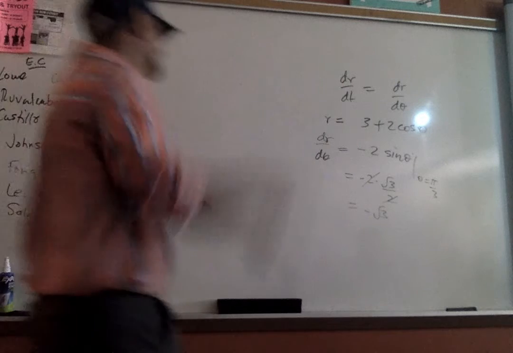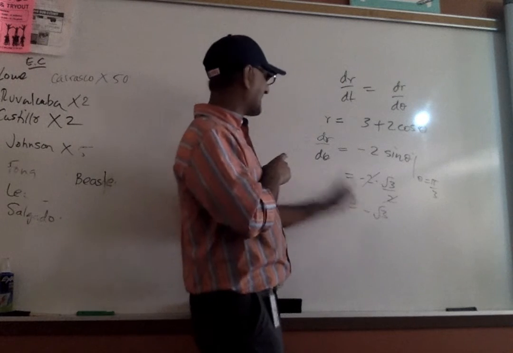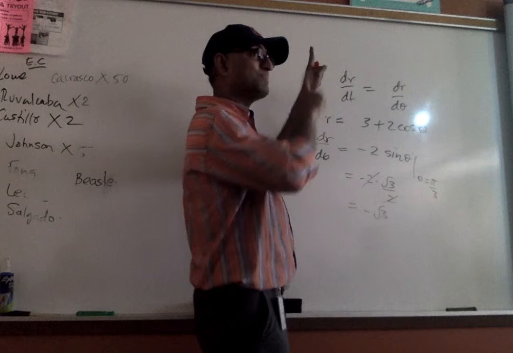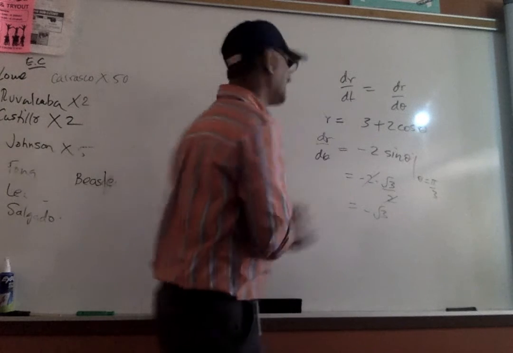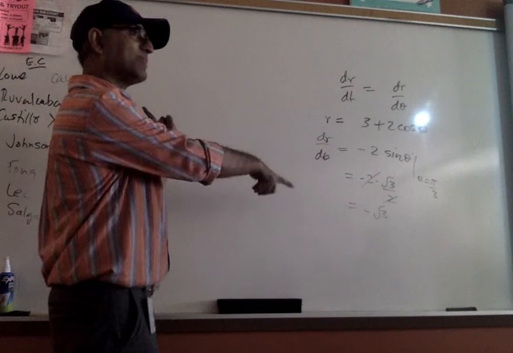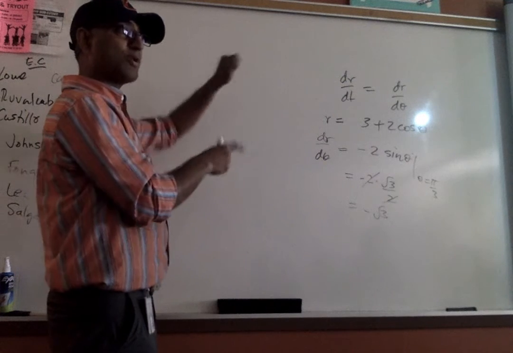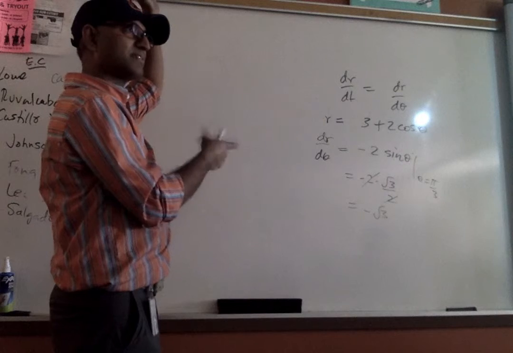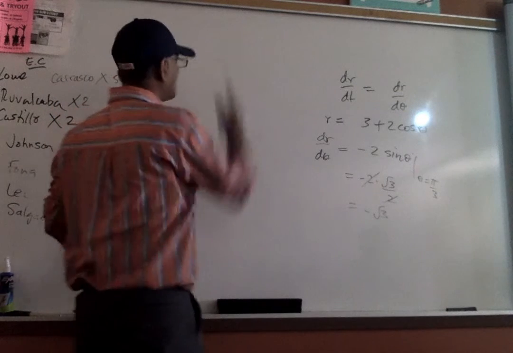I know this girl. She says you should also remember to plug in theta into r to see if it's positive or negative. Remember, there's a sign issue there. For those of you who don't understand what's going on, if r was negative and dr over d theta is negative, two negatives means you're actually going farther away from the origin. I hope that concept comes back. So she says, no, plug into r to see what's going on.